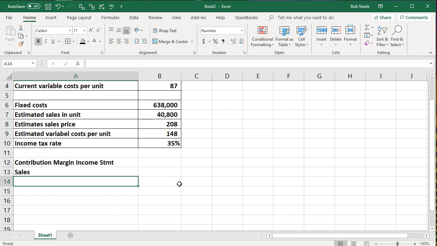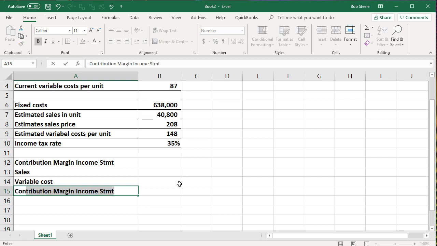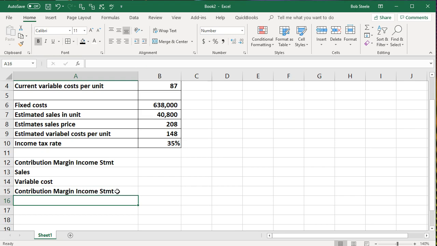But then instead of cost of goods sold, we have variable costs. So that's going to be our second line. And then we'll subtract those two out. Instead of in a normal income statement having gross profit, we here have the contribution margin. Contribution margin. I'm going to delete this. And then we're going to have the fixed costs. Fixed costs. And then we're going to say this is going to be our income.